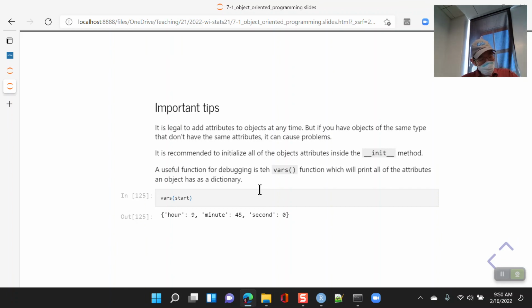But it's recommended that if you're going to define a class, all of the attributes that you will use should be created during the init process, right? So earlier on, we created a time object and then we did start.hour, start.minute, start.seconds. That's allowed. You can do it that way. But it's recommended to come up with some definition and invoke all of those attributes right off the bat.